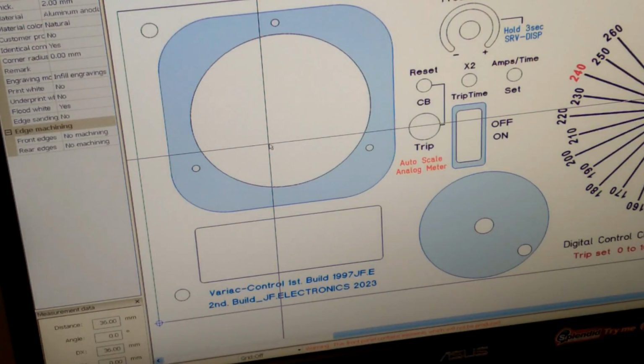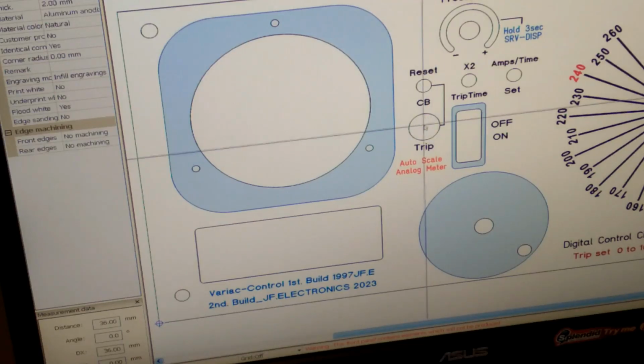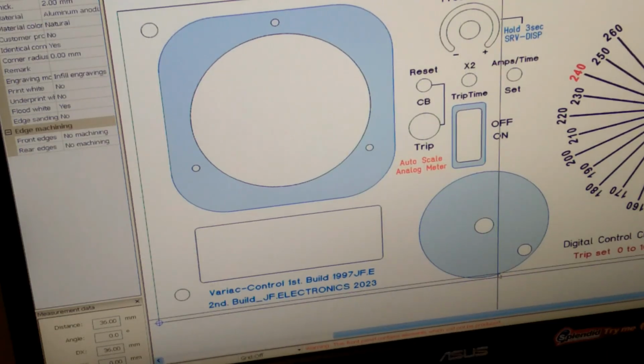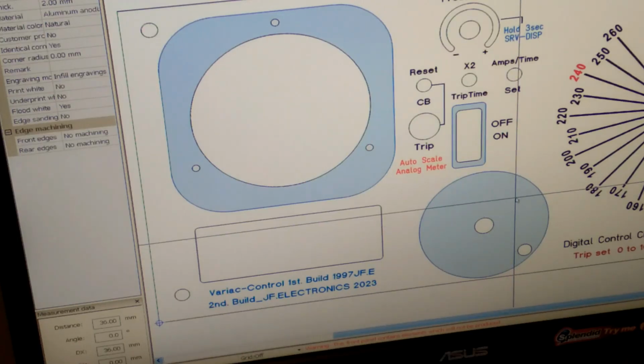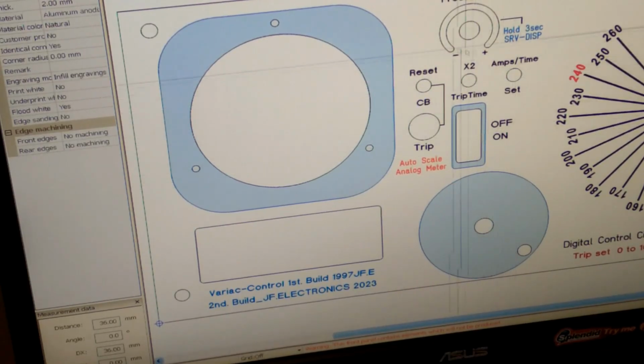And I'm going to have a neon light for a trip, and then the reset switch, and the off and on switch for the main power. And this is the actual outlet, the GPO outlet for the output supply. And so yeah, I'm working on that.